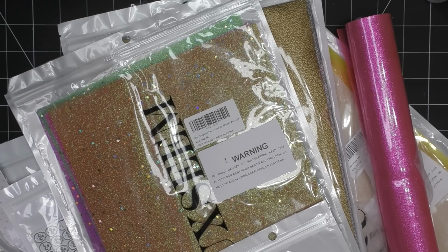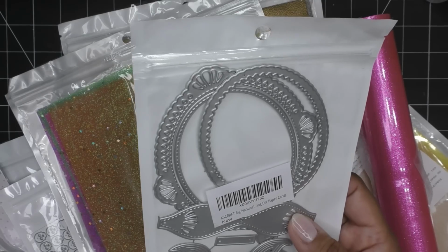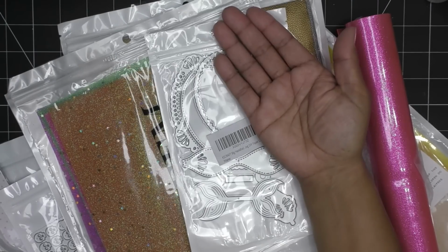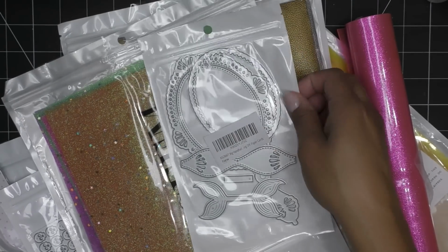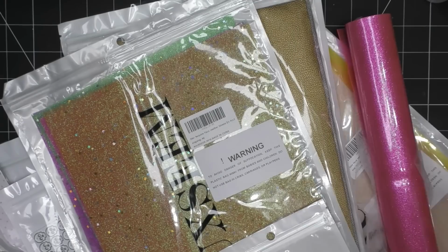Oh yeah, some random things. So this one I just thought was really cute. It's a big handle mirror. Look how big that is. So it looks like a little mirror, right? So you can work that. But it also came with a bow, and that's really what I wanted. So I thought that's really fun. So it's kind of mermaidy.